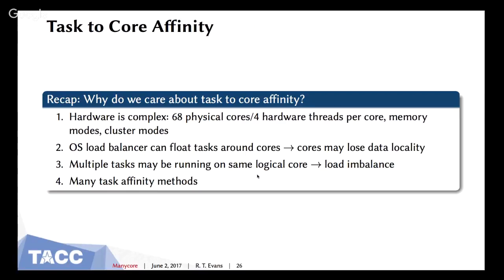We discussed earlier a little bit about the Linux scheduler and how it tries to do load balancing. I have no idea what it thinks of when it sees a system like this with 288 logical cores and 68 physical cores. I don't think it has a clue, to be honest. So the tools we use have affinity baked in. If not, you may have to learn a little bit to assign affinity on your own. And this is one of the things we're going to teach you today.